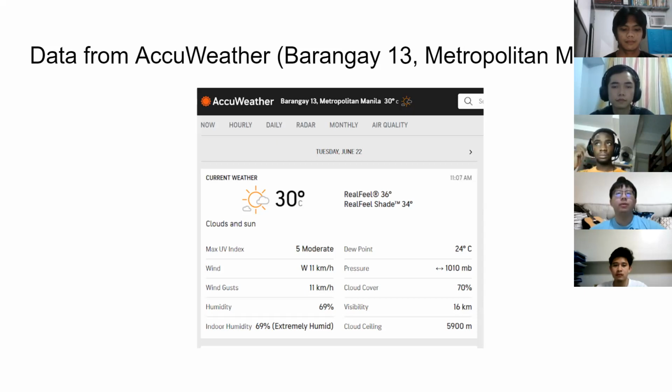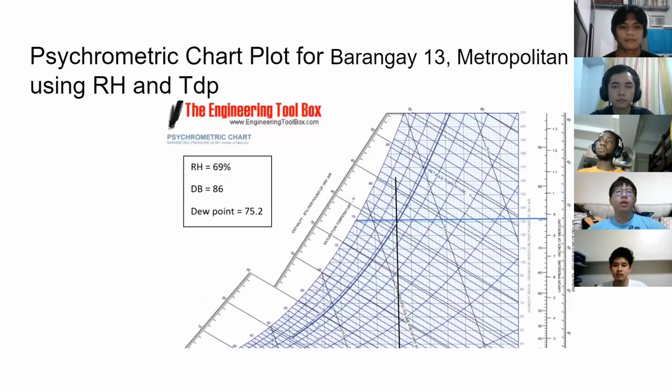Continuing to the psychrometric chart, if we plot those points, we can see that the 3 lines coincide, and thus we can take the saturation temperature or the wet bulb temperature to be at around 77 degrees Fahrenheit, the enthalpy to be around 41.8 or around 41.2, I guess, and the specific volume to be 14.2 cubic feet per pound.